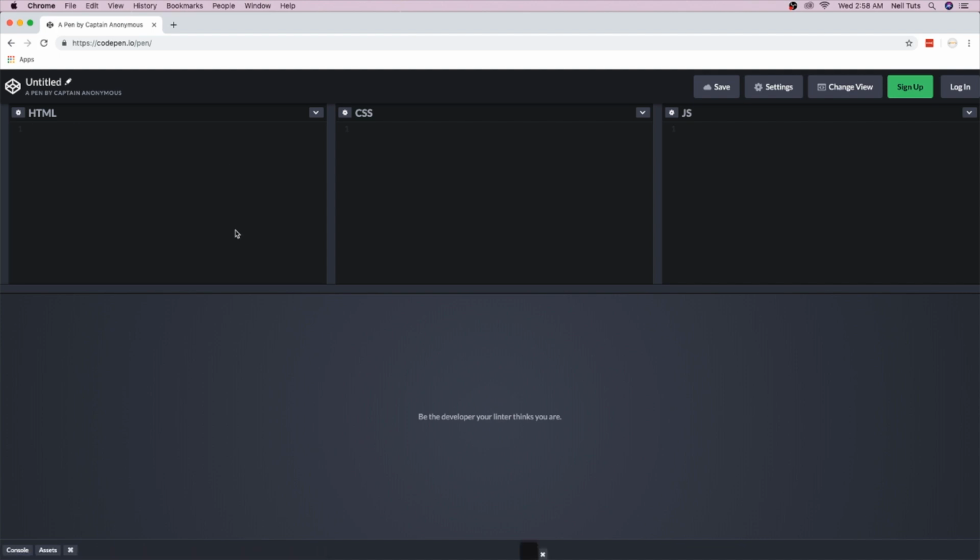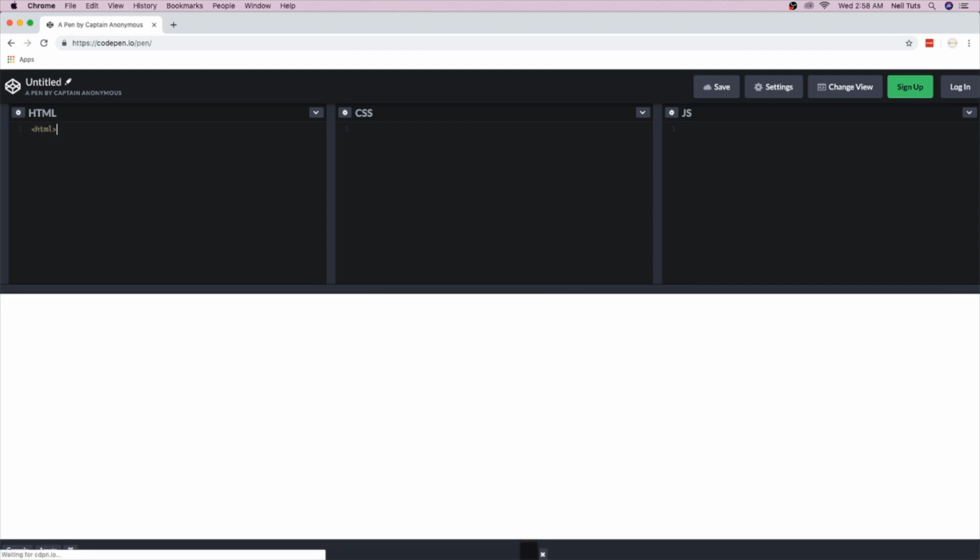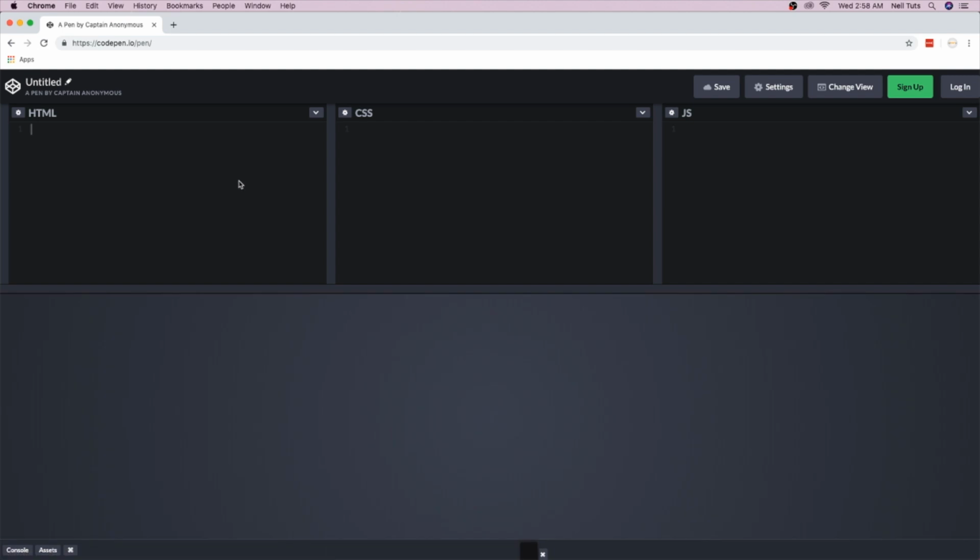On the upper half of the page, you would see three panels, and these are what you would call text editors. You could type in any text there, any HTML code there. It's divided into three, like I said. The first one is the text editor for HTML. The second one is for CSS. And the third one is for JavaScript or JS. For now, we'll just be focusing on the HTML part.